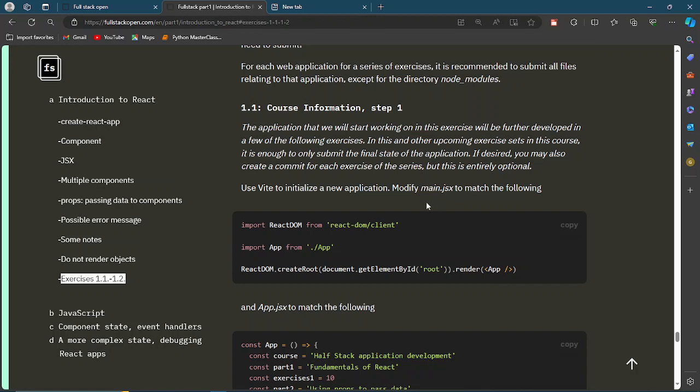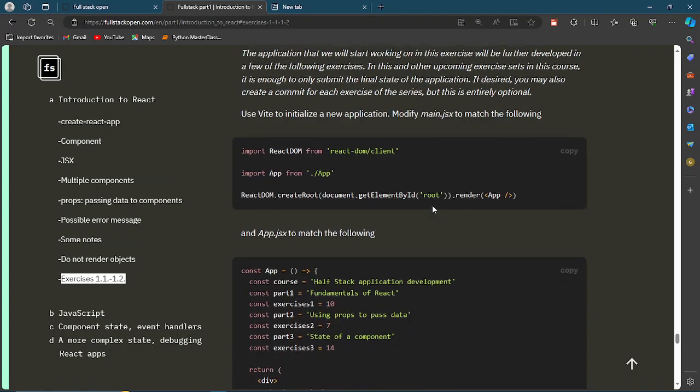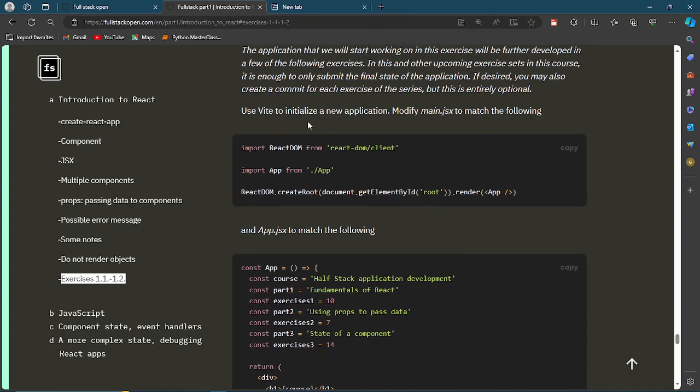You may get index.jsx. So don't be confused when you see main.jsx for Vite and index.jsx for create react app.